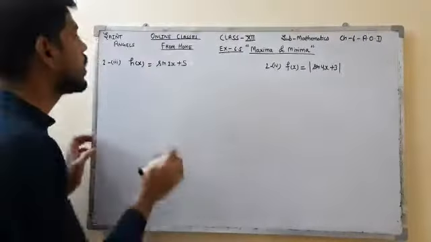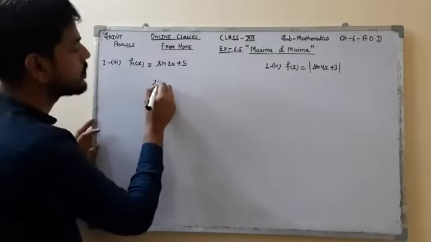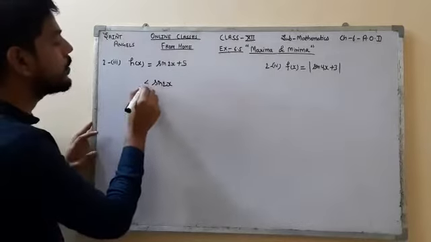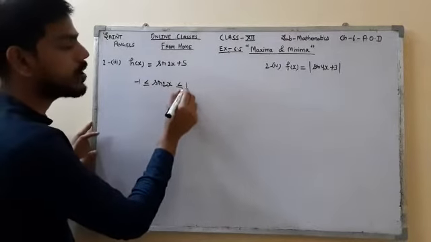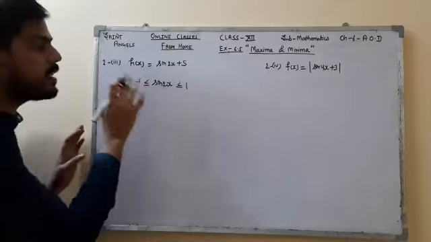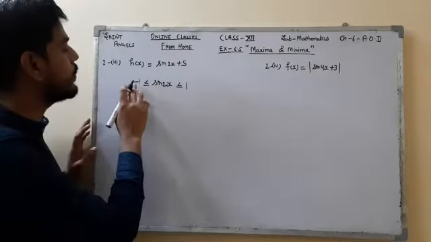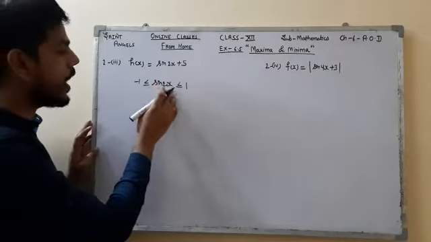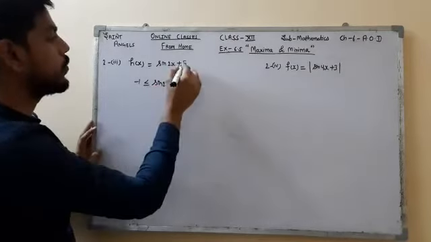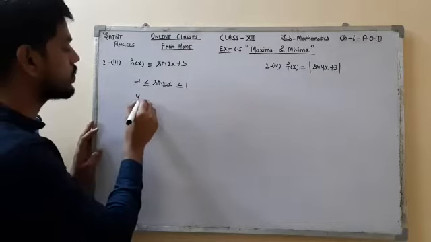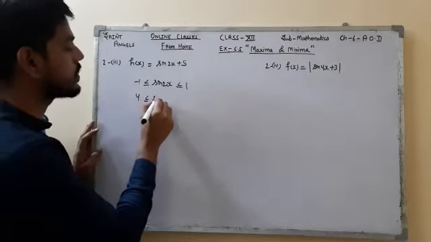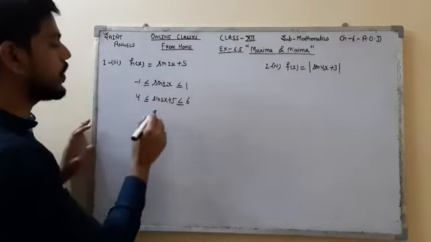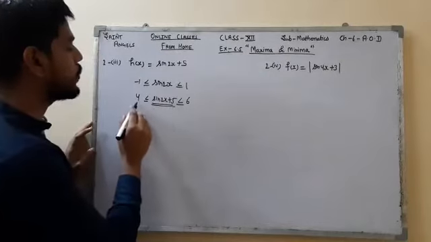So we know that the minimum value and maximum value of sine 2x will always lie between minus 1 to 1. Whatever the angle is, the minimum and the maximum value of sine would be between minus 1 and 1. Now make this form like that. I am adding 5 to both sides of the inequality, so it becomes 4 is less than or equal to sine 2x plus 5 is less than or equal to 6. So the value of sine 2x plus 5 will lie between 4 and 6.